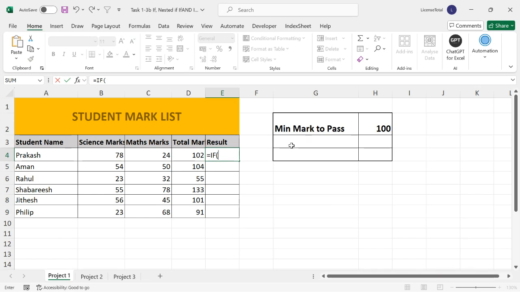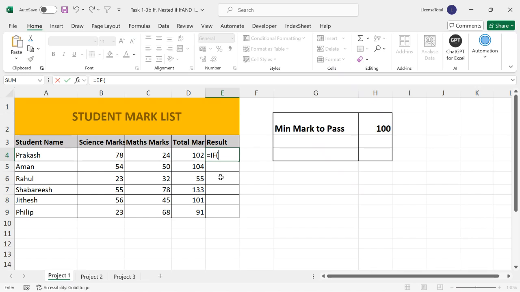When we are giving a logical test, it should give either true or false, either yes or no answer. So the logical test should be given in such a way that it can have only two answers, either yes or no.